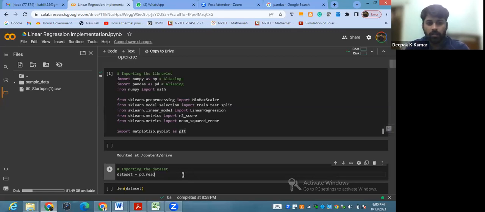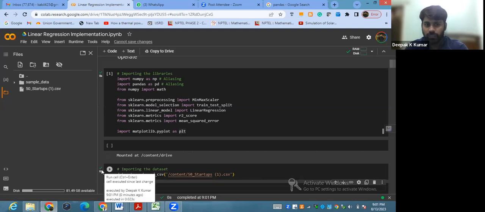So read_csv. This is the syntax. We call it a syntax. Open, then I have given the single quote and copied the path. Let me run it. Yes, the single tick has come, means it has run successfully.